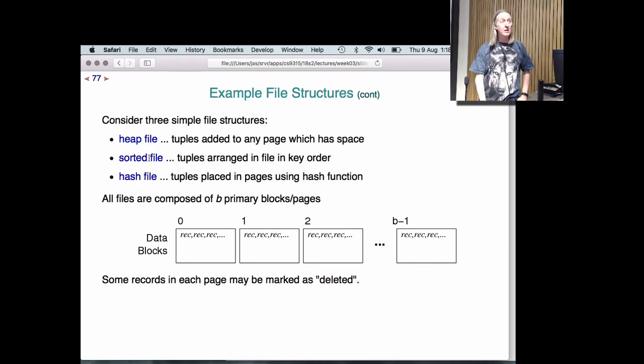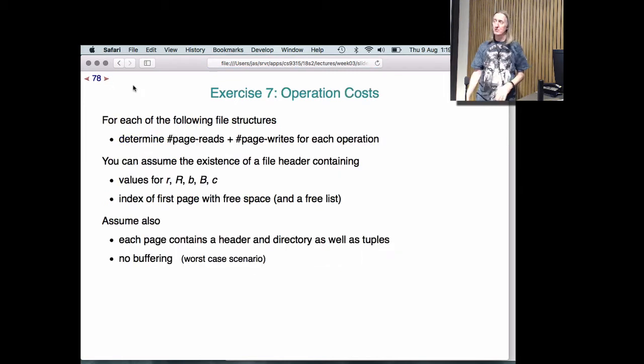A sorted file requires us to maintain the tuples in order on the key value, and a hash file uses the key value to place the tuples in an appropriate page. It's possible that some records on a page might be marked as no longer existing, and we see with Postgres that we have that kind of facility as well.